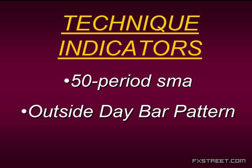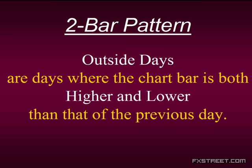These are the indicators we're going to use — just two very simple ones: the 50-period simple moving average, which we use in just about every technique at Specialist Trading, and an outside day bar pattern. This is a two-bar pattern. When we say outside day bar pattern, you can use this on daily bars or on intraday bars — it doesn't matter. We'll teach you by showing older charts on daily bars, then we'll show current examples going down to five-minute time frames and even a tick chart time frame. So even though it's called an outside 'day,' it doesn't have to be a daily bar — it can be a weekly bar.